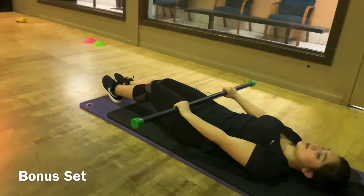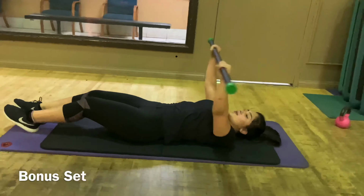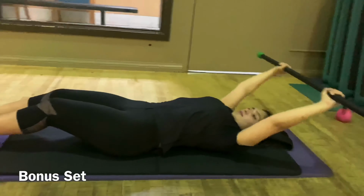Now, if they come to me and they want to look like John Cena, then, you know, they can do that. But most of mine, they just want to be beautiful women. So that's what we do. Lightweight, heavy reps, and a lot of body weight.